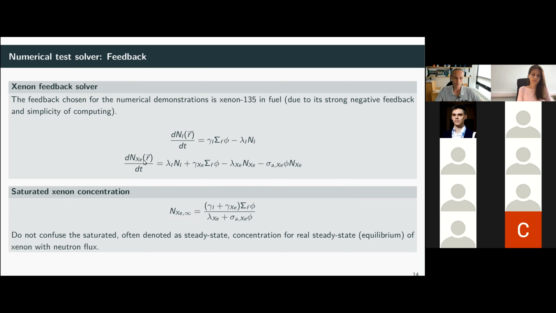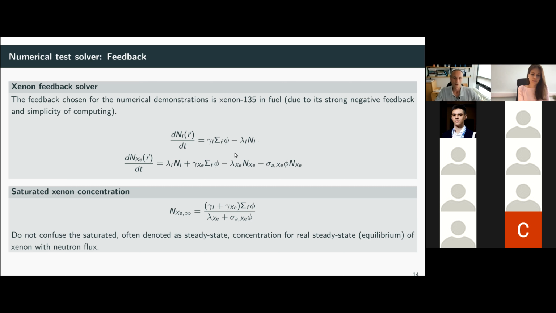So that's always nice, because that gives you some opportunity to demonstrate some instability issues, right? The concentration of xenon is given by these two equations. You can see it's a coupled system of ordinary differential equations for xenon 135 and iodine. The iodine equation is needed here because iodine is one of the sources of xenon. Iodine decays into xenon, you can see it from this equation here. The decay of iodine is used as a source term for the xenon. Iodine can be produced directly from fission, as you can see here. If you look at the equation for xenon, we see that it also can be created directly from fission at a different yield.